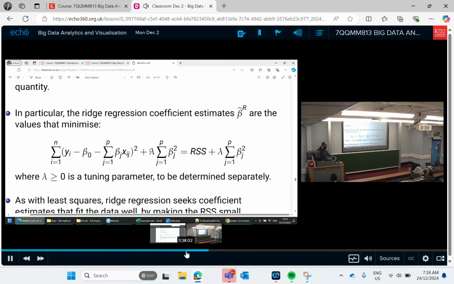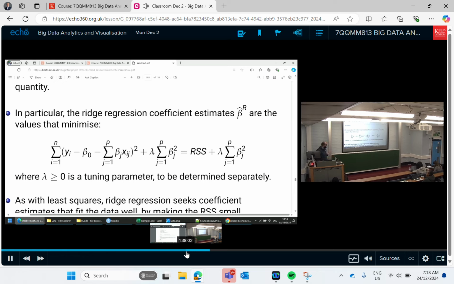Now, the question of course is, since there is no theory, it's just a technical trick, what is the value for lambda? And do we have a single value for lambda? Or does this change from case study to case study? Or does this depend on our data? And of course the answer is the latter. It depends on our data. So every time we have to assign a value to an unknown parameter that we have no idea how to choose, machine learning and data analytics come in to help us, and we use cross-validation, which is what we discussed weeks ago.